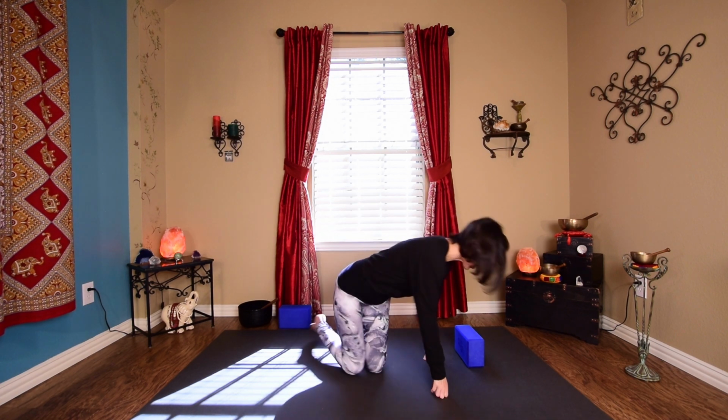Just a couple of props that you will need for this practice. 2 blocks. You could probably make do with 1 if you only had 1, but 2 would really be nice. So a little self-care practice. We're going to start in child's pose. We're going to take our yin poses first.